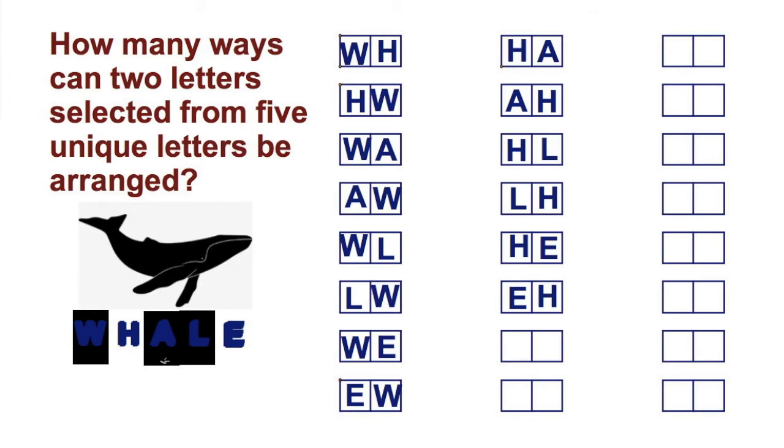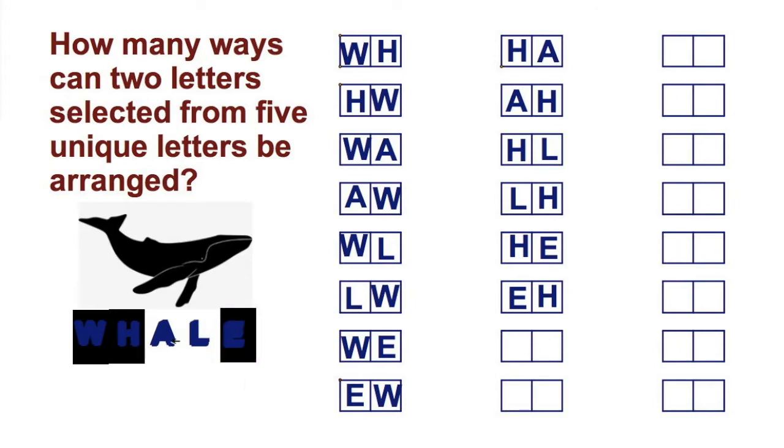So I guess we're going to move on to the A. Oh, I guess I should have made some more. Well, no, I guess not. We can just look at it like this. Now, A and W are already taken care of. A and H are already taken care of. Now we look at the A. Well, we don't have A and L yet. You see how this pattern is going. And of course, the reverse of that, we have L and A. Now, I don't see an A and an E there.